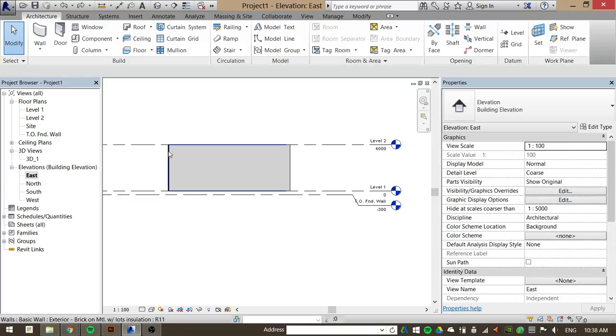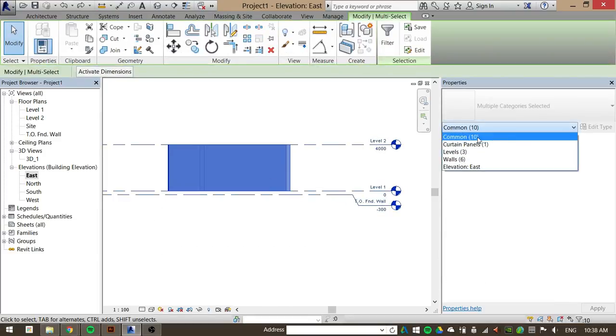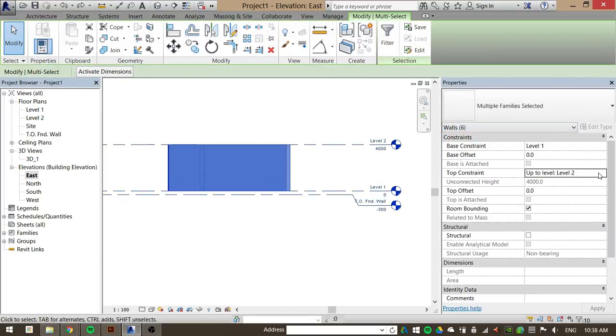So there's also a bunch of other options here. You can offset it off of that level, so you want a parapet or something. Hit enter and apply, and you'll notice that it will adjust. It's just another way to sort of manipulate these walls.